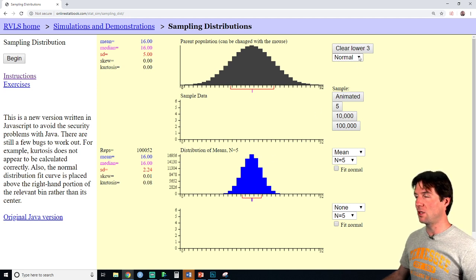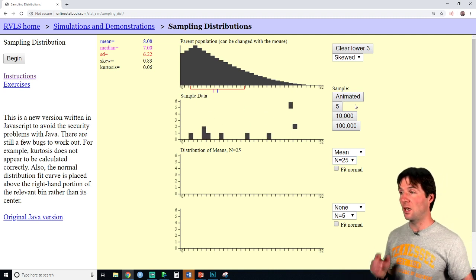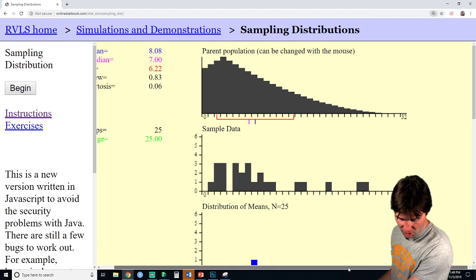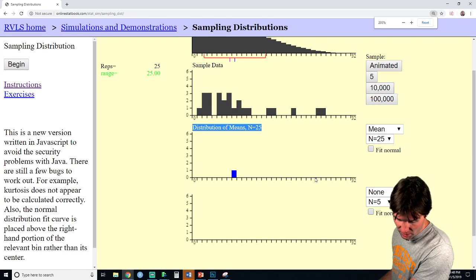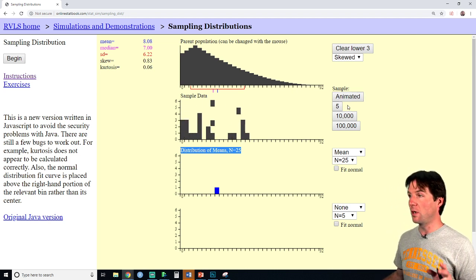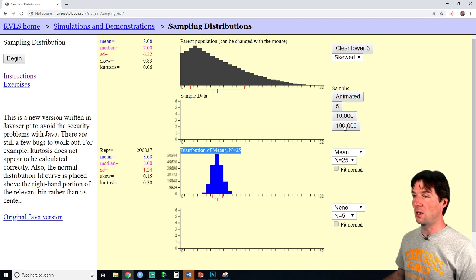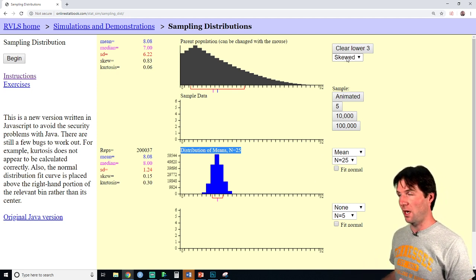Now this one is not heavily skewed, but it's kind of skewed. So 25 is kind of large enough. What the new distribution is here is not a single observation. The new distribution right here is the sampling distribution of the sample mean of sample size 25. So all of these blue dots are the average of 25 individual dots. When we build this distribution, the new distribution down here is tighter and more normal. Now this might still have a little bit of a skew, so we might need a larger n, but the more skewed it is, the larger n needs to be.